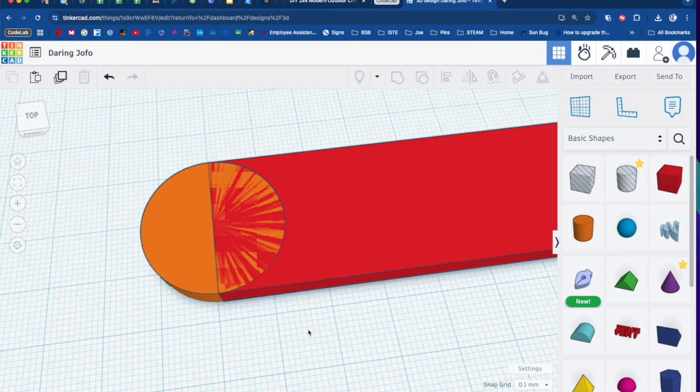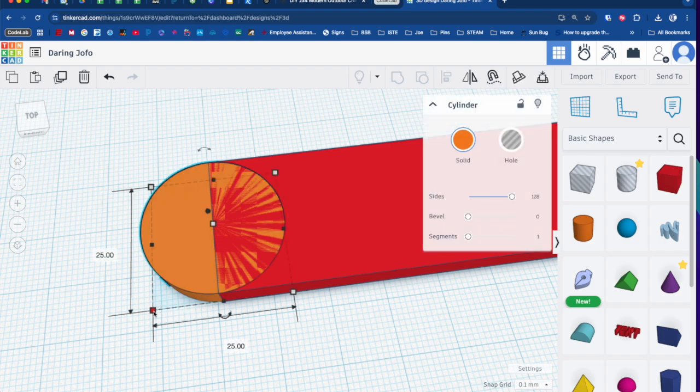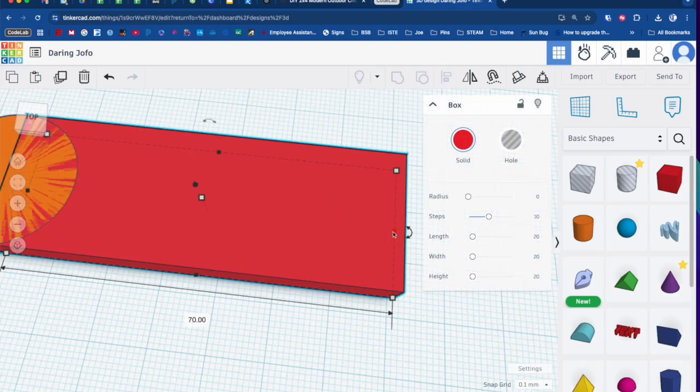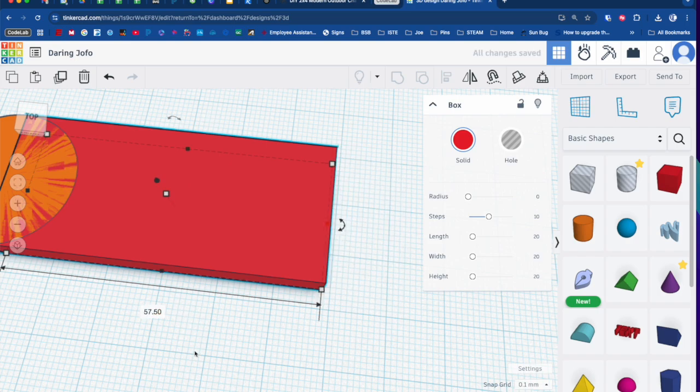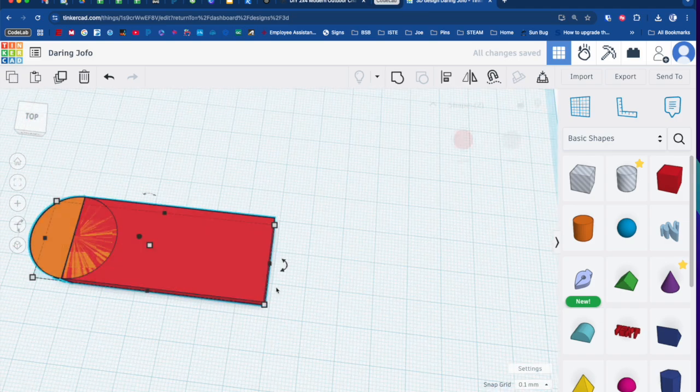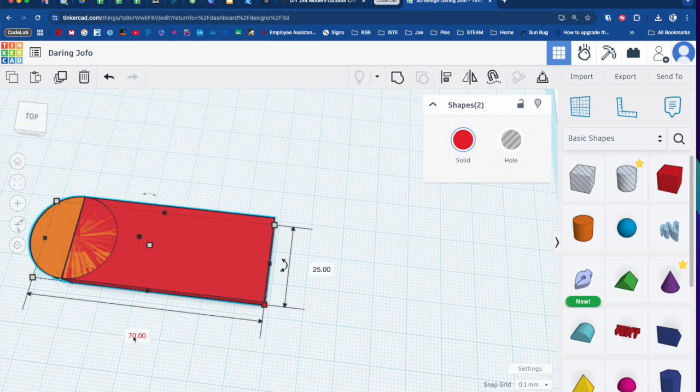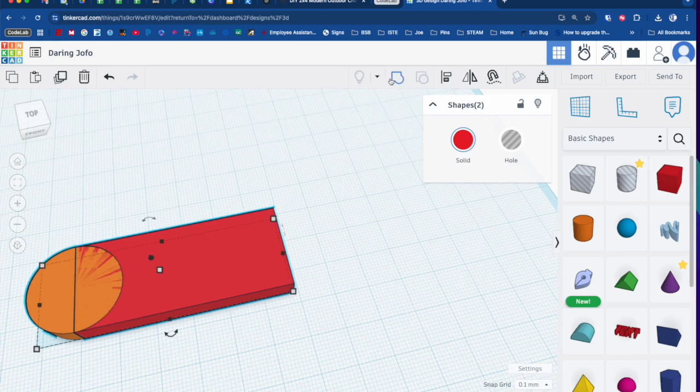So once I have that, I can do some math here. This is 25, which means half of that is going to be 12.5. So I've added 12.5 millimeters here, which means if I come over here, I need to subtract 12.5. Well, 70 minus 12.5 is going to be 57.5. And just to check that, if I now add both of those together, this should now read 70. So I got rid of 12.5 over here, but I added it over here. All right, so once I have that looking like that, I'm going to go ahead and combine them by hitting this group button up here or hitting Command-G on the keyboard. Okay.